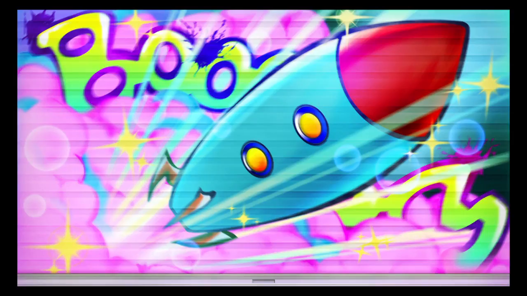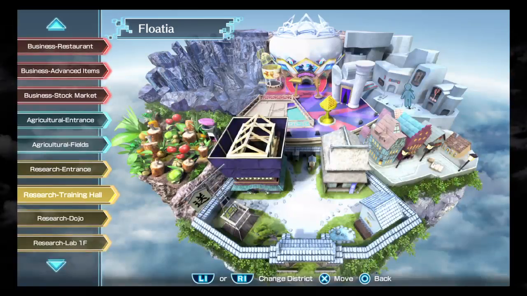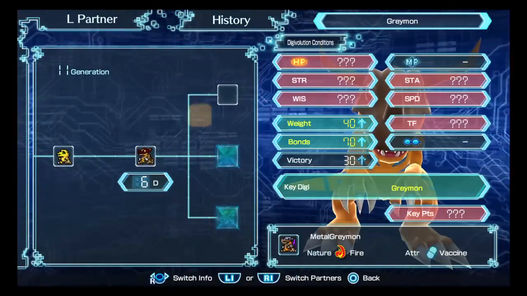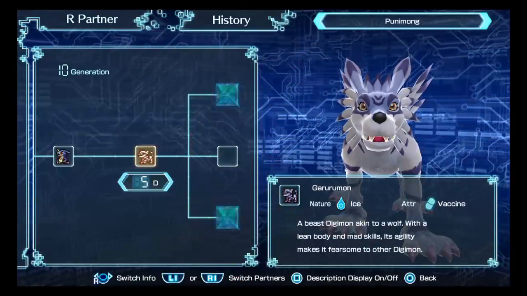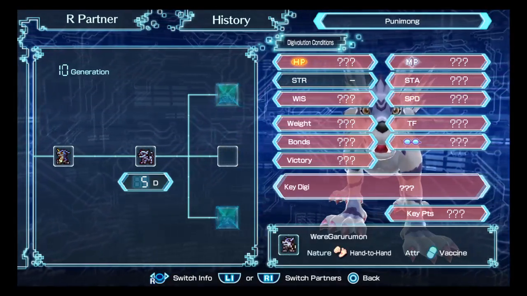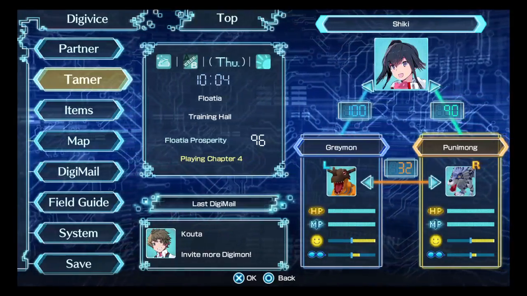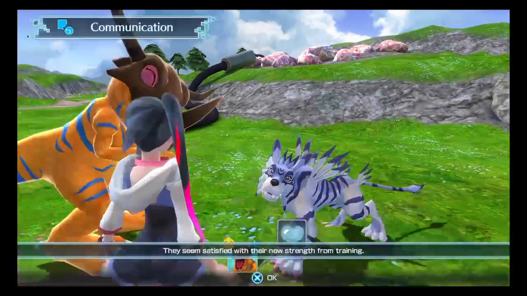And again. Let's see one thing here. Partner, history. We victories. I need to go do some battles, of course. I have no clue what they need, because I think this is the first time I got a Rumon. So what we're gonna do, go out to do 40 battles. Annoying, but I guess it has to be done.